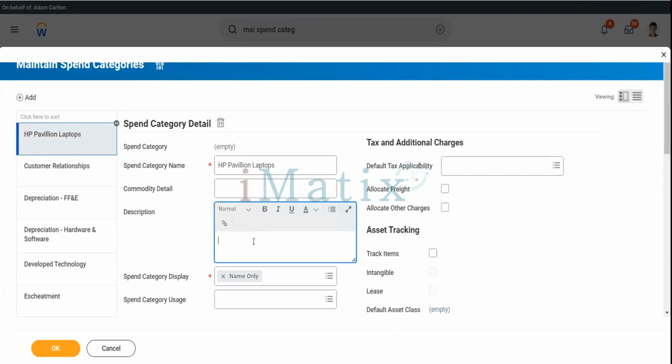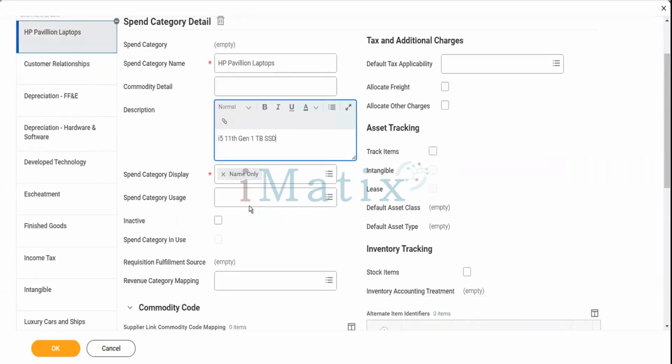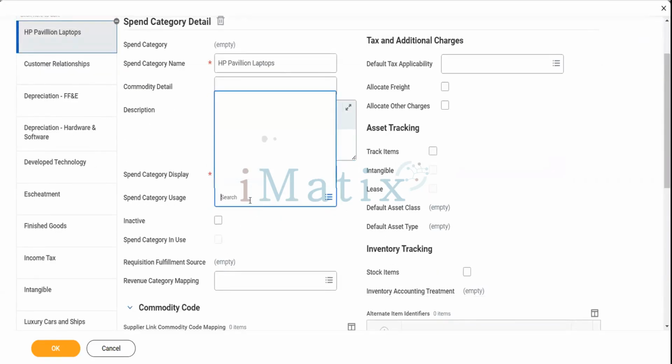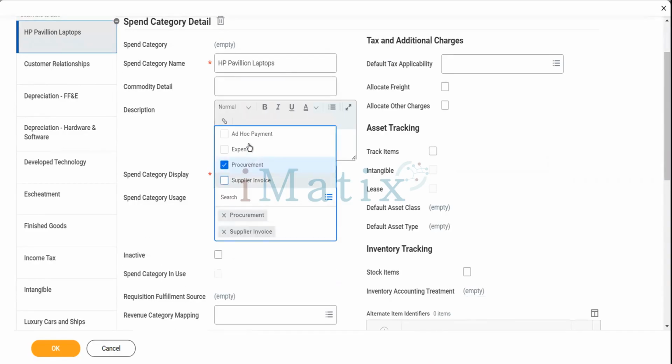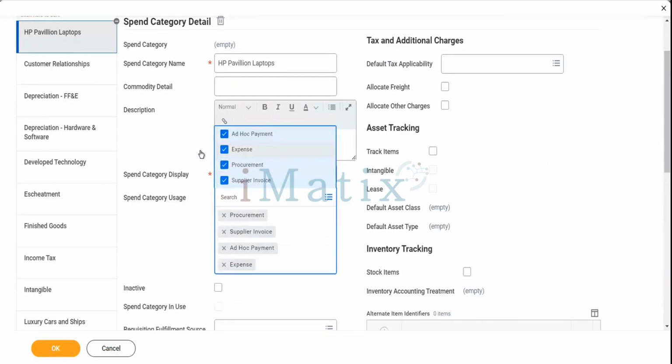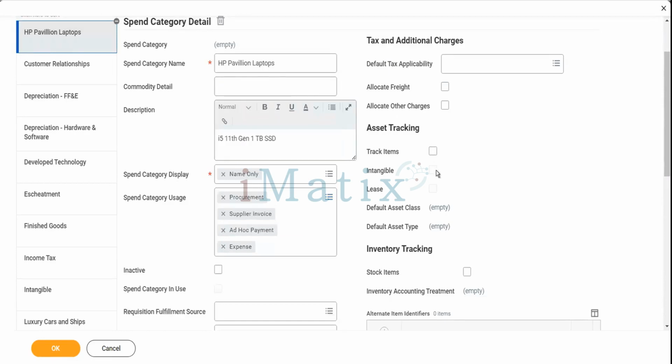Say 11th generation 1 TB SSD. Spend category usage. Task using procurement, supply, invoice, expense. This is a trackable item.